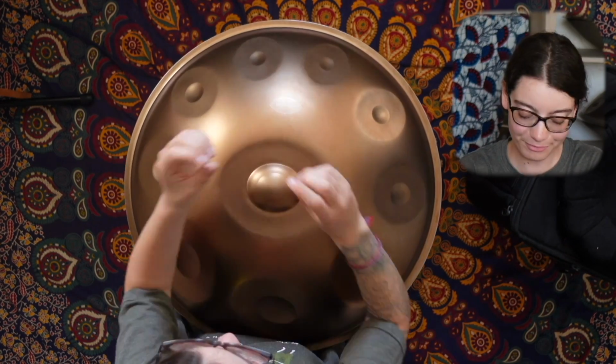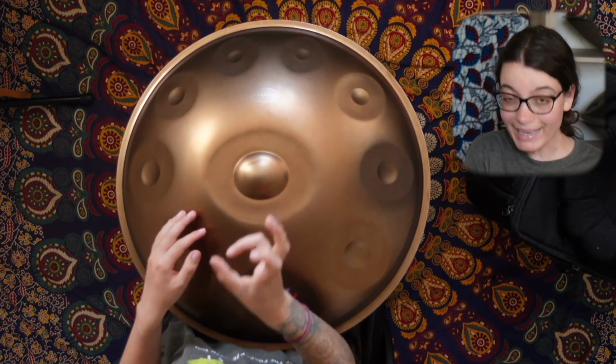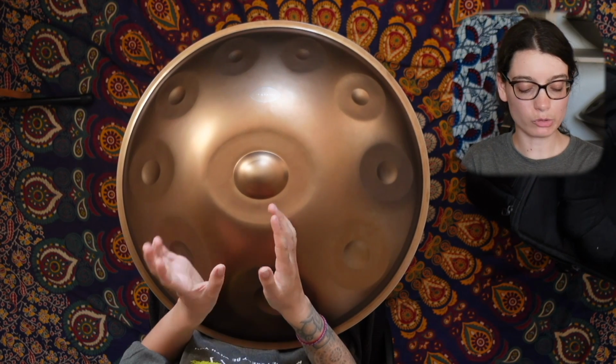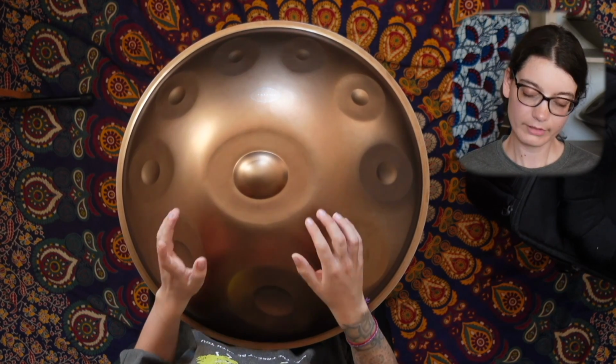This is a boom bap groove, and it's funky and it incorporates what we call swing. This means that the beats are not quite as evenly divided, but instead there's a wider gap between the first and the second and a shorter gap between the next one after that. So swing looks like this.